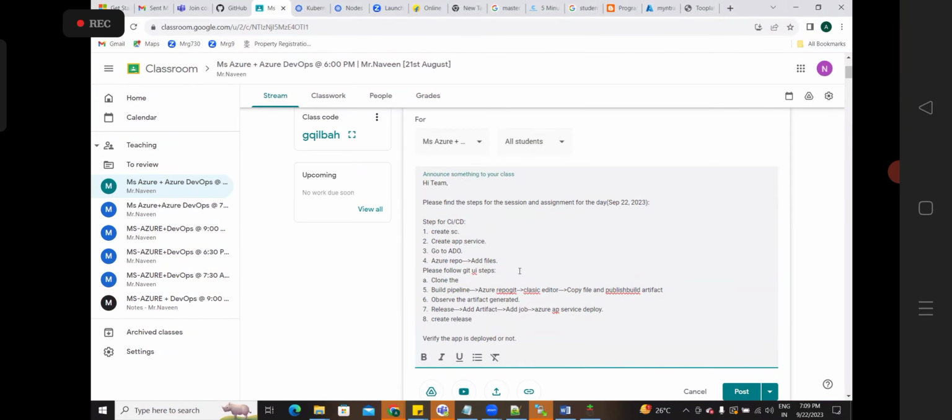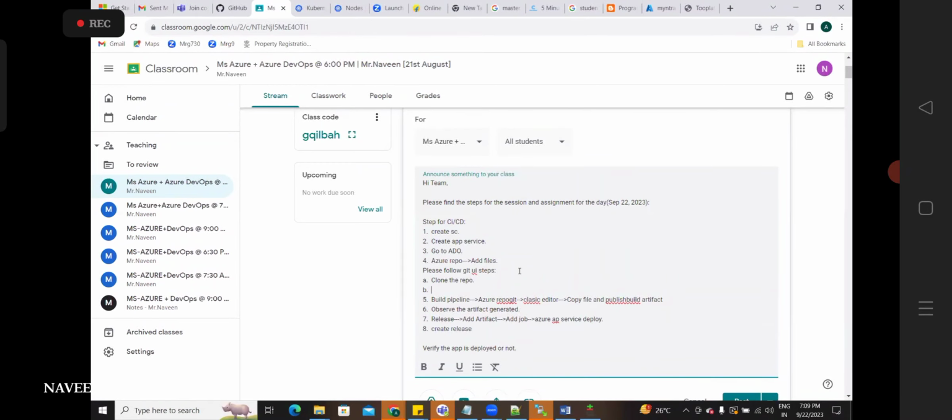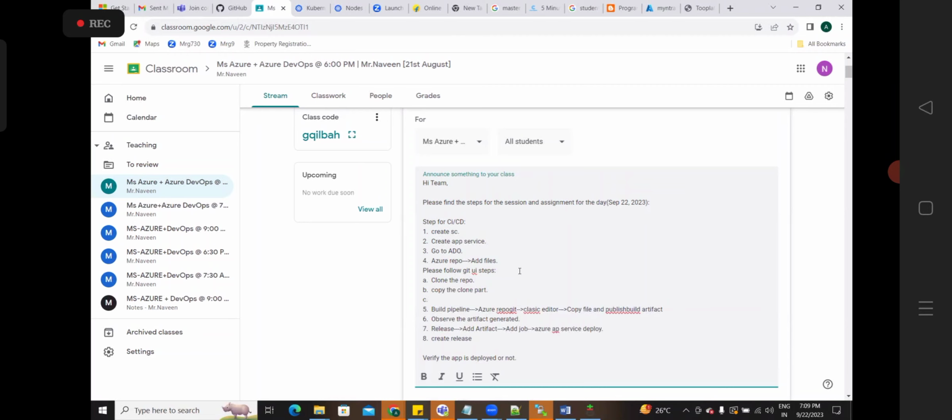Git UI repo. Right. Then what is the next step? After cloning it, copy the clone part. Okay, then go back to local. Then there you have to go to project, right? C drive. Okay, C drive. Then what do you have to do? Projects. Right. Then open with. It's clear now. Open with Git UI. Clear here? Yes. Very good.